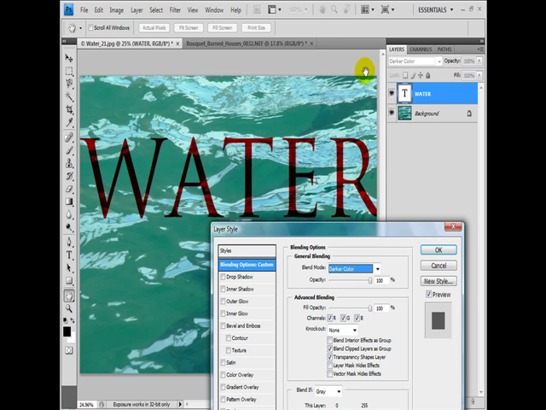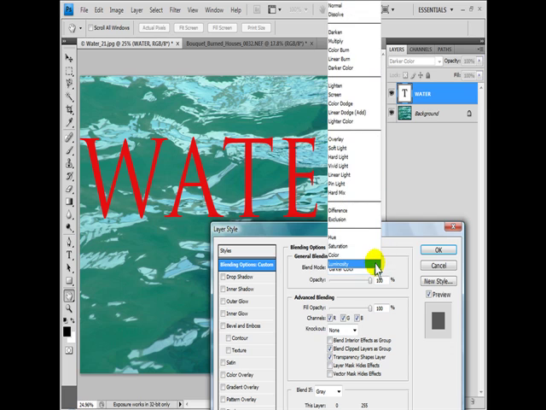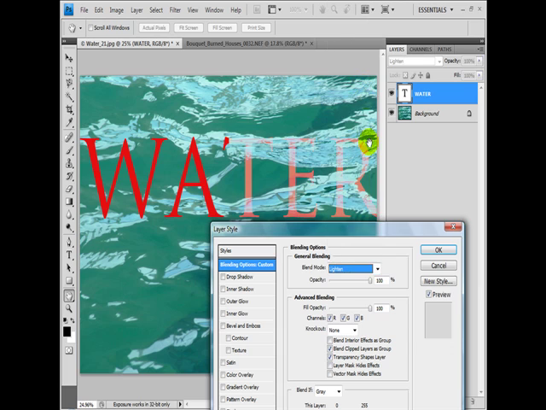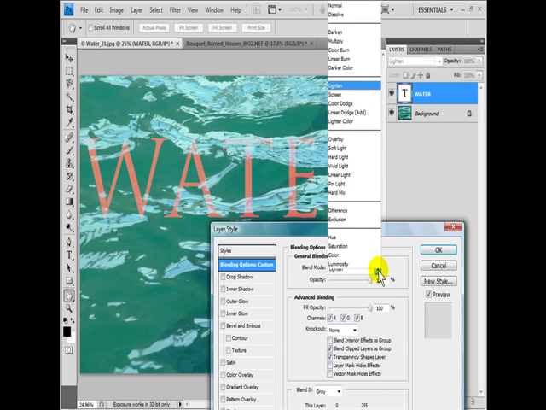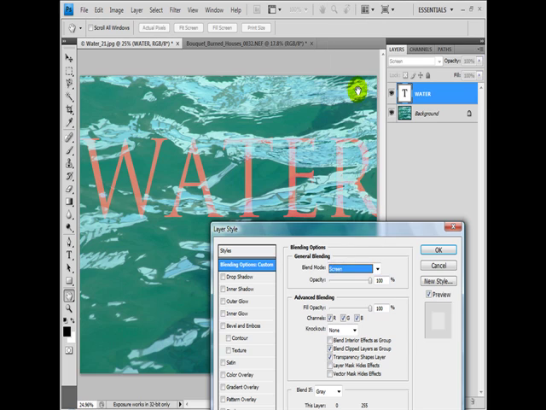With darker, when you blend two layers, only the darker of the two colors will be visible. With the lighten blend mode, if the pixels on the layer are darker than those below, the darker pixels turn transparent. If the pixels on the layer are lighter, they appear unchanged. It's the opposite of darken. Screen lightens a layer where it mixes with the layer underneath and is the opposite of multiply.